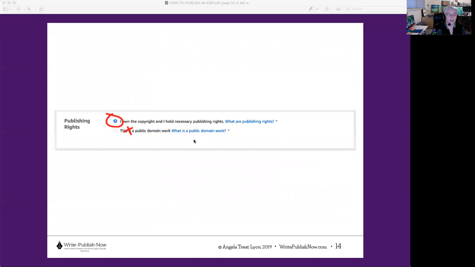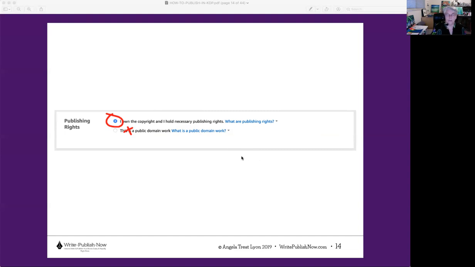The next thing you're going to do is check, yes, I own the copyright and hold necessary publishing rights. I have heard a lot about public domain work being refused by Amazon. I rarely use public domain work. If you get a public domain piece, a textbook or whatever it is, you cannot use it straight off, or else they won't let you publish it.